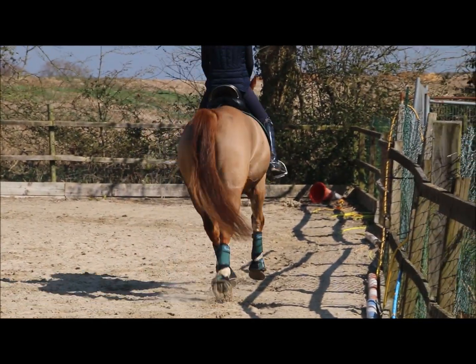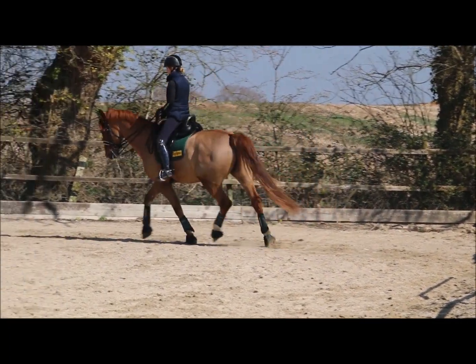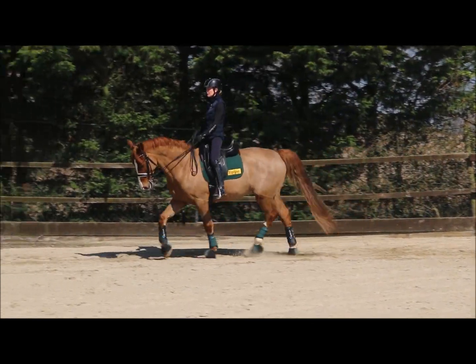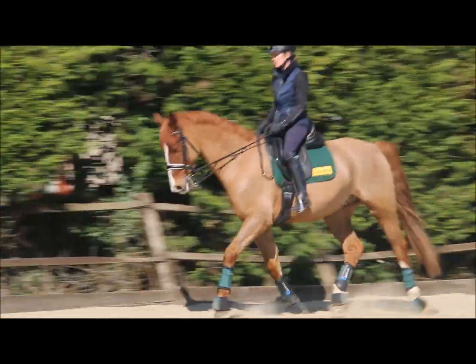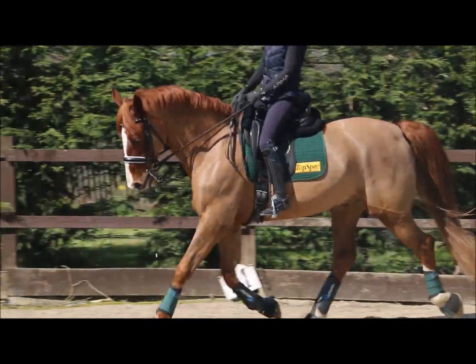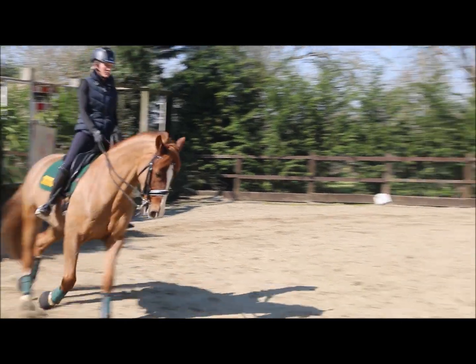So once your horse is confident about moving away from the leg, then you can start making a few corrections. So if you've taken note of which rein your horse finds the leg yield harder on, then start on that rein. So I'm going to pick this rein to start off with the next exercise, and it's just making a small correction to help the horse understand that he or she can't fall out the shoulders.